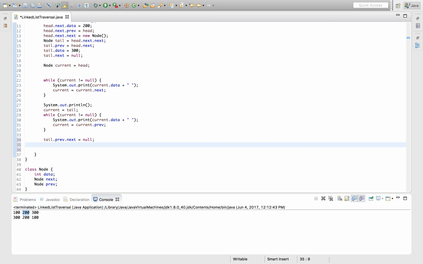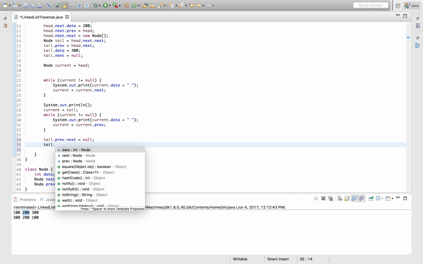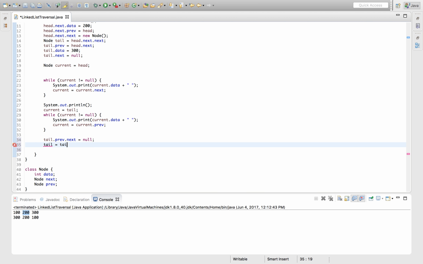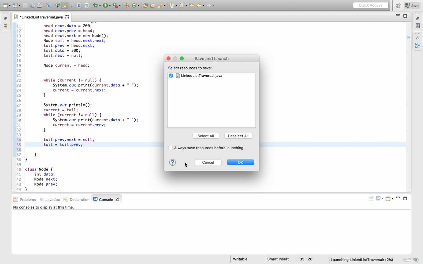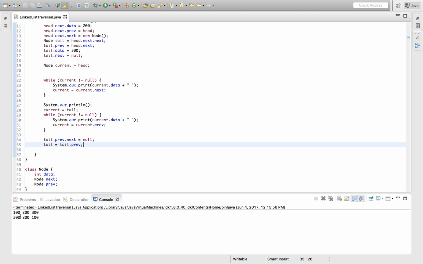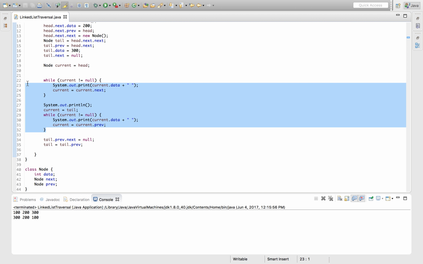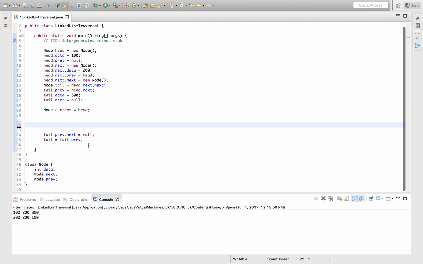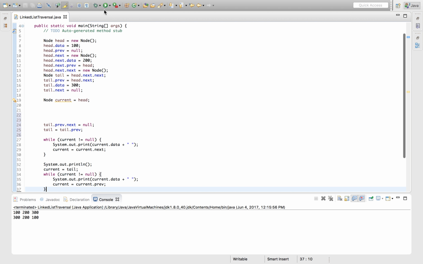And so now that means when we iterate forward, once we get to 200, we'll stop. And the only other thing we have to do is say tail equals tail dot previous. We have to update our tail pointer to now point to that 200. And that's really all it takes. This is a simple constant time operation. And now if we try to print it, oh, I do that down here. That's smart. All right, so if we move the logic to actually print it down here, we should see just 100, 200, and then 200, 100.